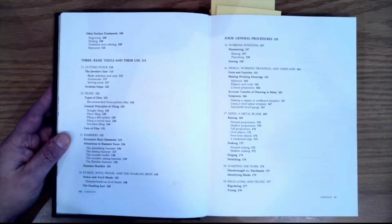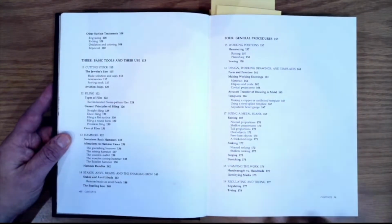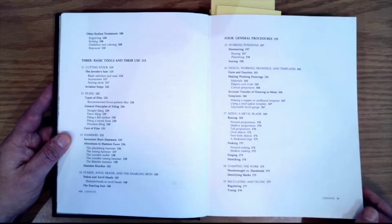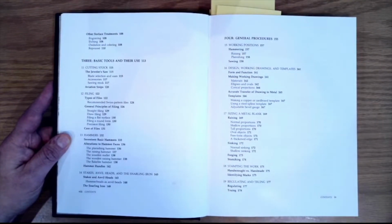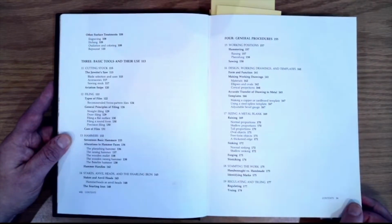This could be a great reference, not just for those interested in silversmithing or hollowware, but even for basic sawing, filing or hammering techniques. Other aspects with the procedures cover how you're going to be safely and properly hammering, which is something I don't take for granted anymore. I thought that people understood the basics of that, but it really is important to teach the fundamentals of working safely so you don't develop bad habits over the years.